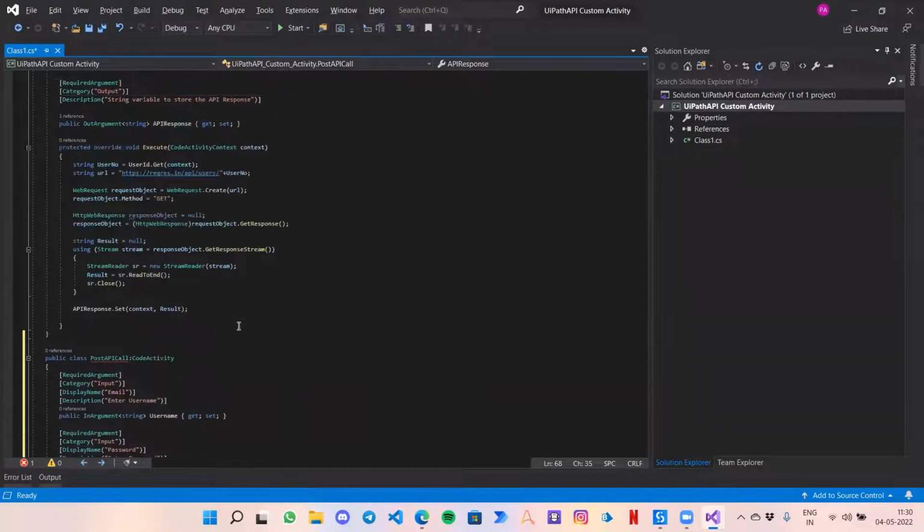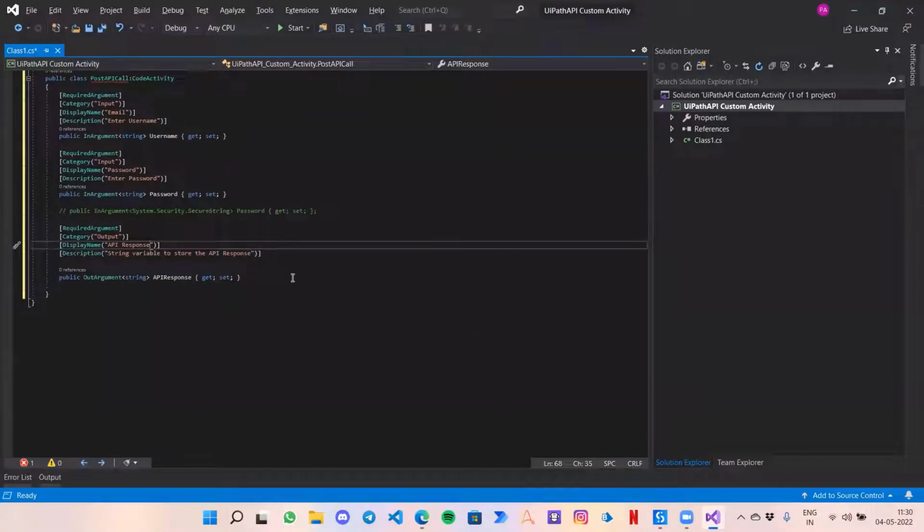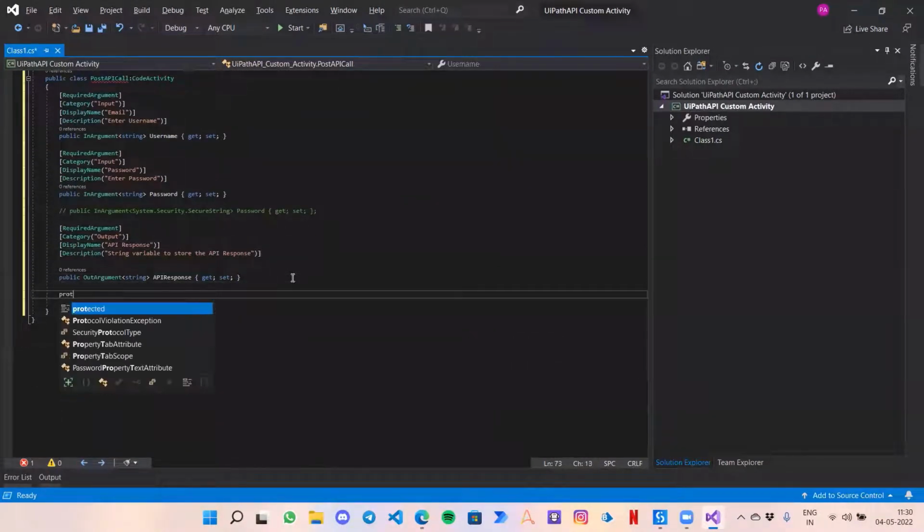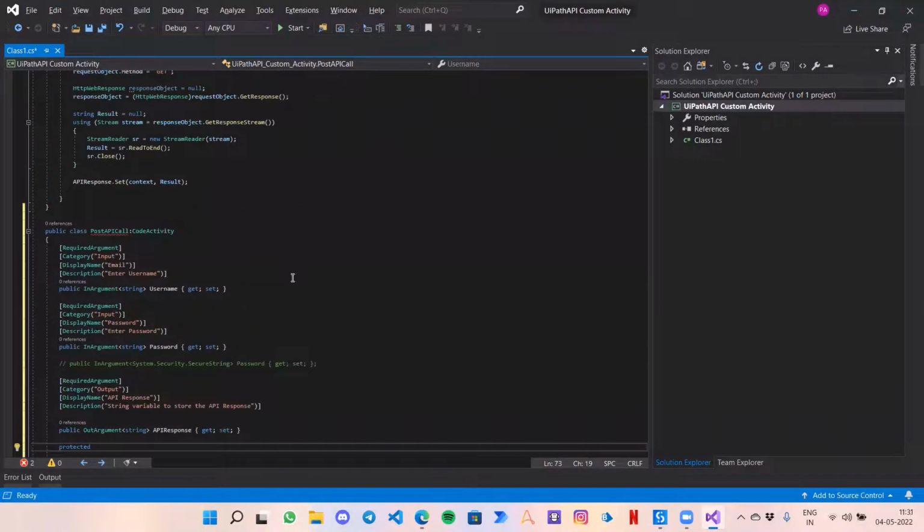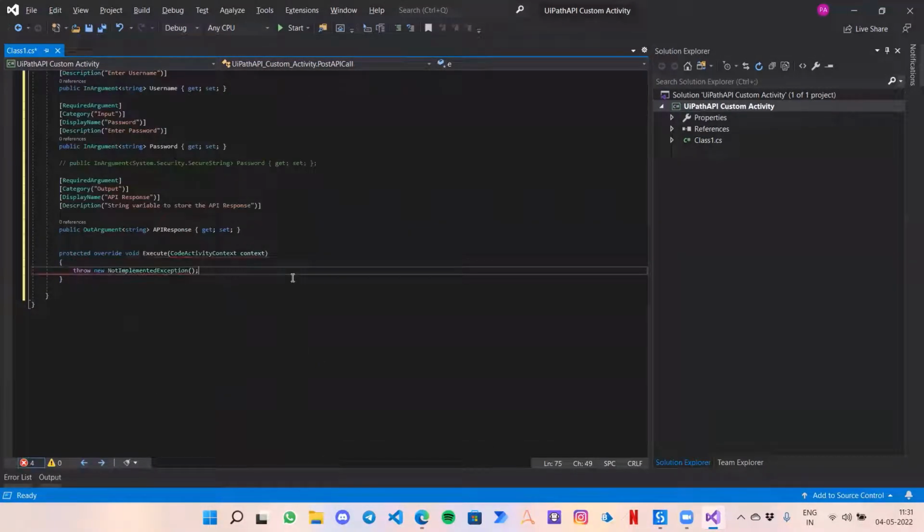Now time for our function. This is the main important part: protected override void. Now here we will implement the actual code of this activity.